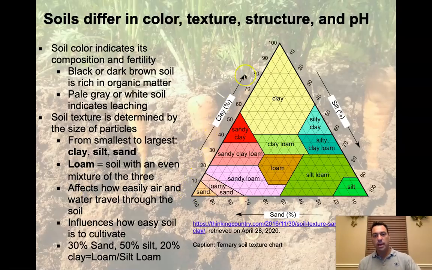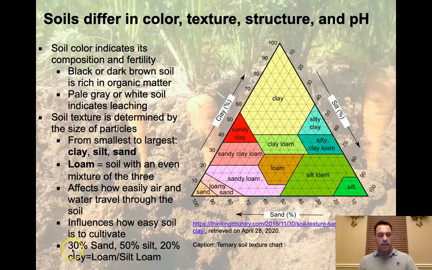So this is a ternary plot over here. A ternary plot is unlike your regular XY axis. It actually has 3 different ends, and each one of these corners of this triangle is referred to as an apex. So here's an apex for sand. This is the sand percentage as we go this way. 100% sand is at this apex, and we call that sand. If we go to this apex, you notice it increases in numbers, and here we get to clay. So it's 100% clay up here. And then silt is 100% over here at this apex. You can see we call it silt, clay, and sand for that very reason.